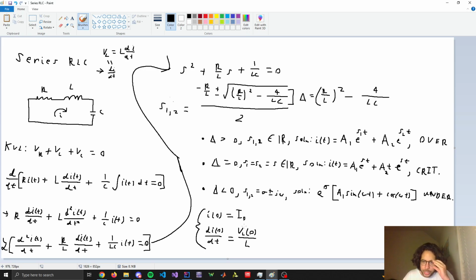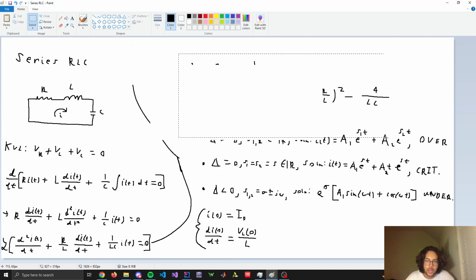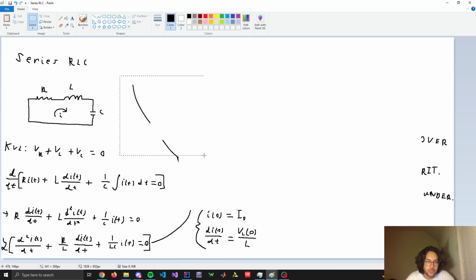Or what we could do is just evaluate, depending on the case, you evaluate it at 0, and then you also take the derivative of that and also evaluate at 0, which I know takes a long time, but that's how you solve for the initial conditions. So what it looks like on a graph, these solutions, I'll draw 3 curves roughly of what they look like on a graph.